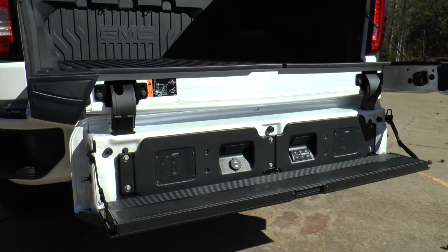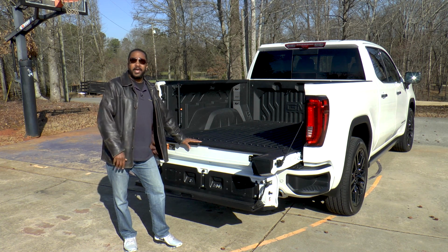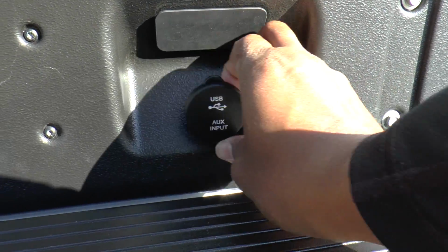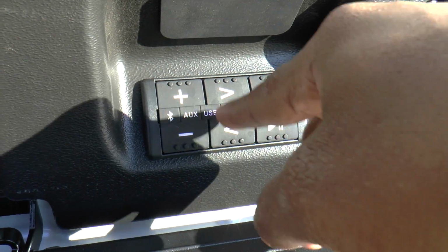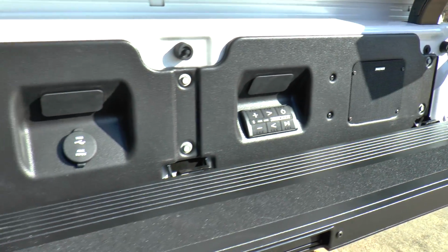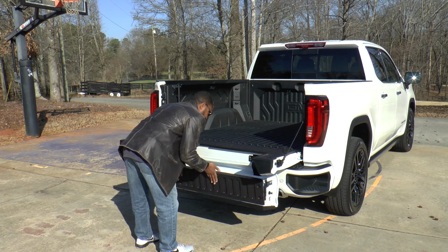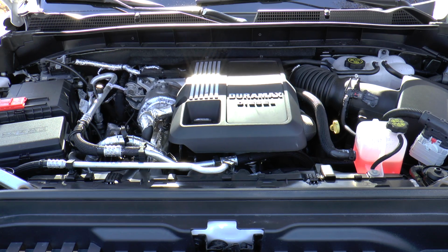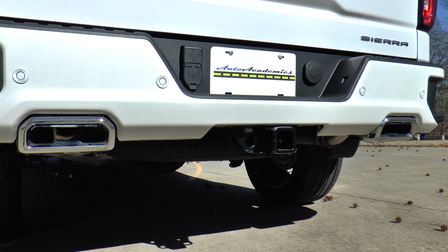Inside, there's a heated leather-wrapped steering wheel, 10-way power front bucket seats, heated front and rear outer seats, ventilated front seats, 60-40 rear folding bench seat with storage package, driver's seat mirror memory, power rear sliding window, wireless charging, 8-inch diagonal HD touchscreen, GMC premium infotainment system with navigation, voice recognition, Bose premium sound system, OnStar services with 4G LTE Wi-Fi, Apple CarPlay and Android Auto, trailer brake controller, and keyless open and start.